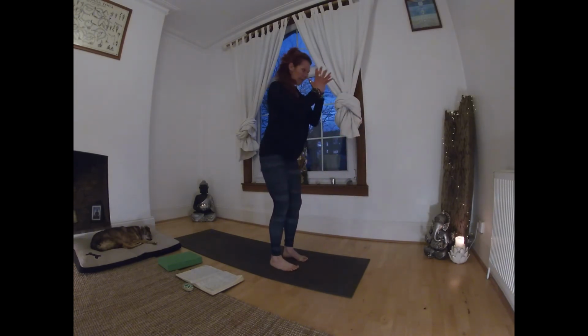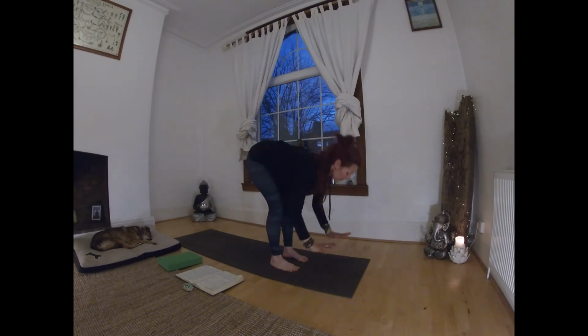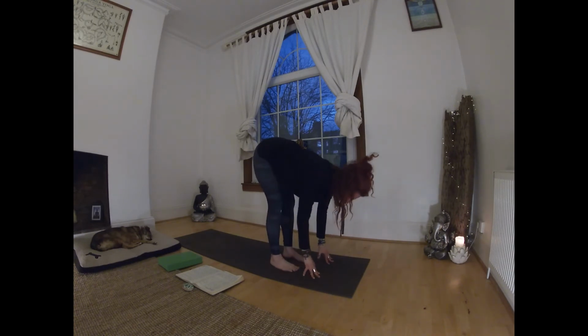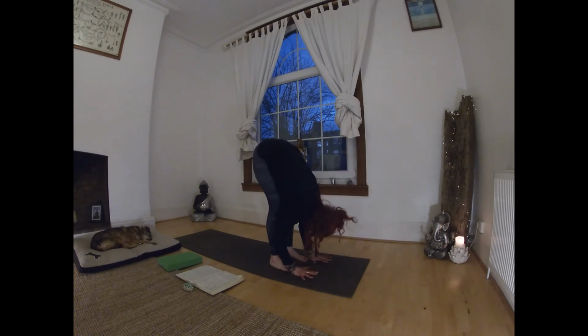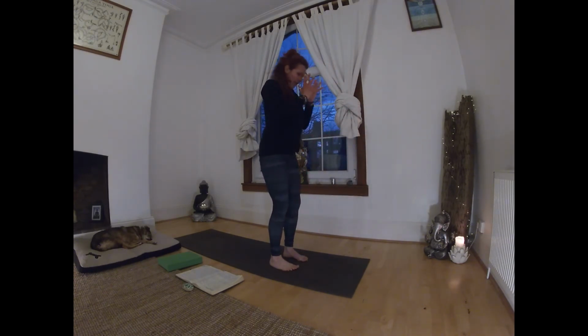And exhale, come back to your center. Same again, inhale. Exhale, draw down. Inhale, heart forward. Exhale, draw in. Inhale, roll up. Exhale, return. Again.